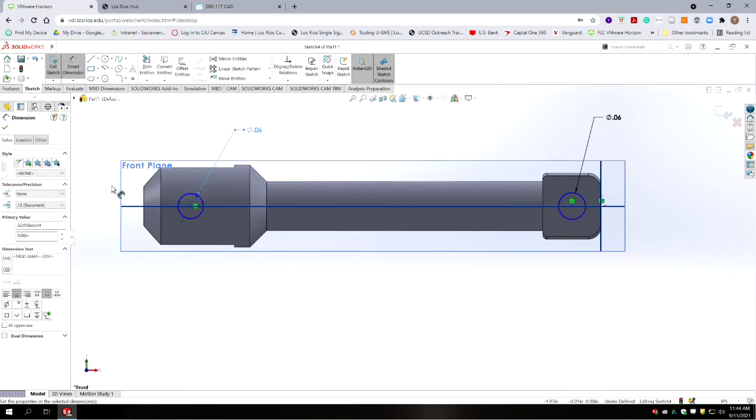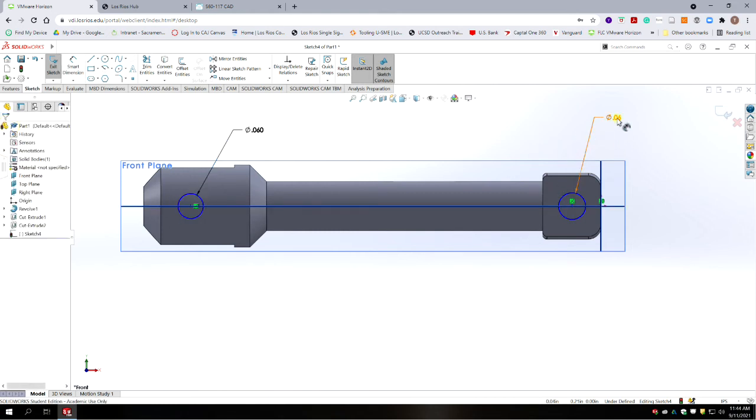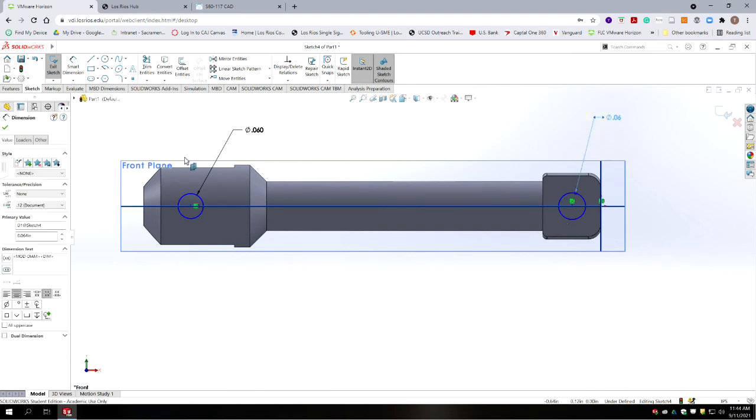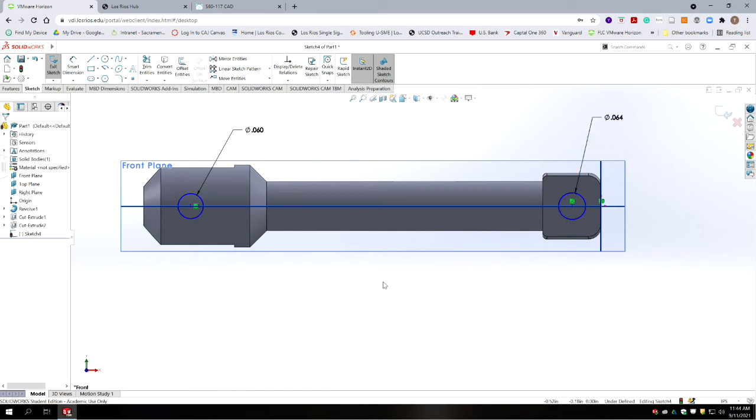Accept. And again, we want 3 places on both of these, so that way we can differentiate them, because they are not the same size.